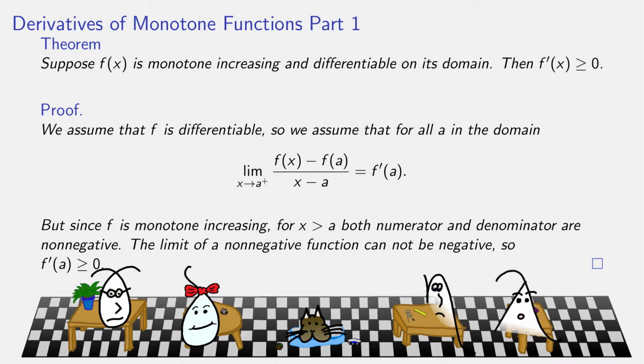That just makes it a little simpler to work with because I get to assume as x approaches a from above that x is bigger than a. Since f is increasing, if x is bigger than a, then f of x is bigger than f of a. So both the numerator and the denominator of that difference quotient are not negative numbers. So overall, the difference quotient is not negative, but it has a limit, therefore its limit can't be negative. And the limit of the difference quotient is just f prime of a. So f prime of a is not negative.